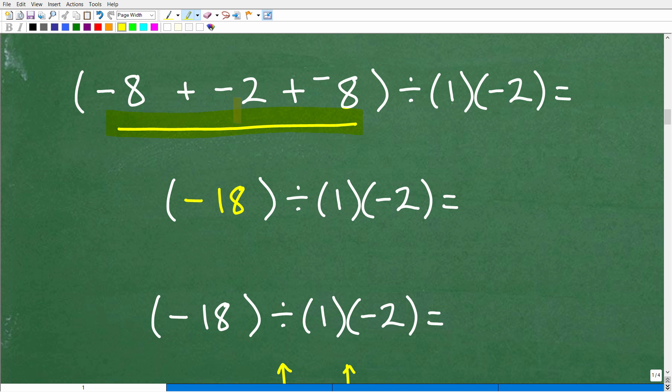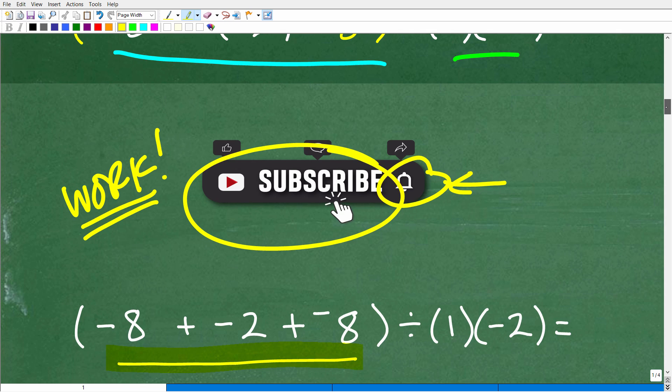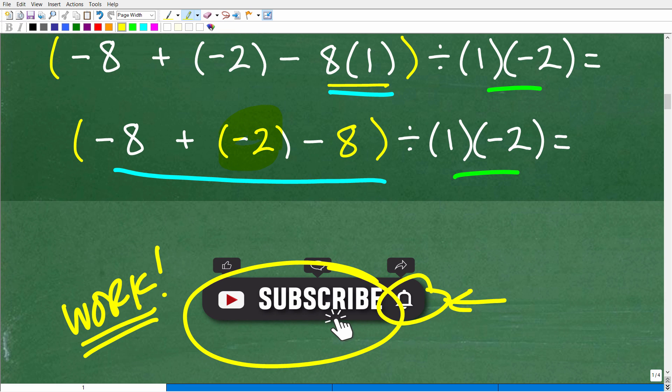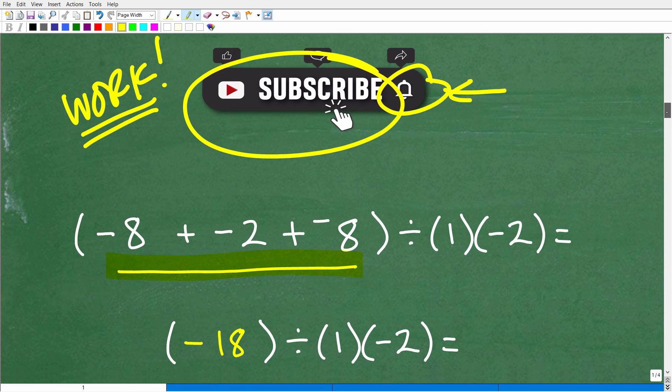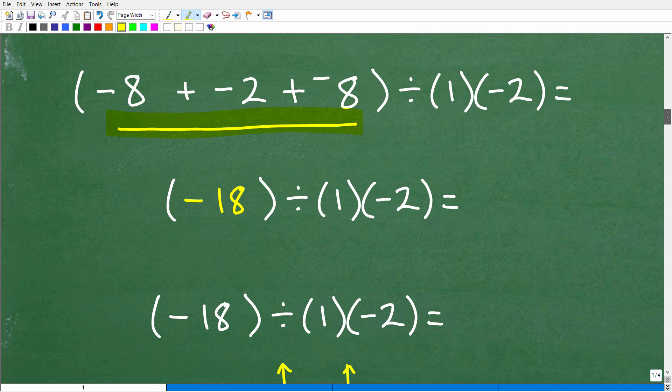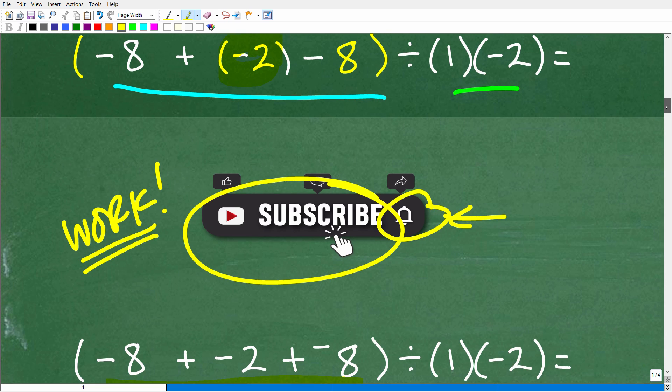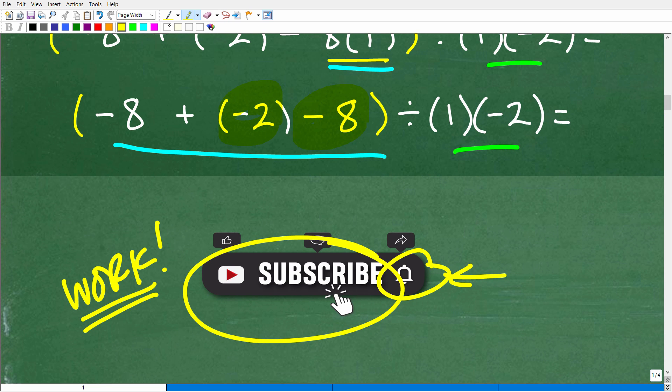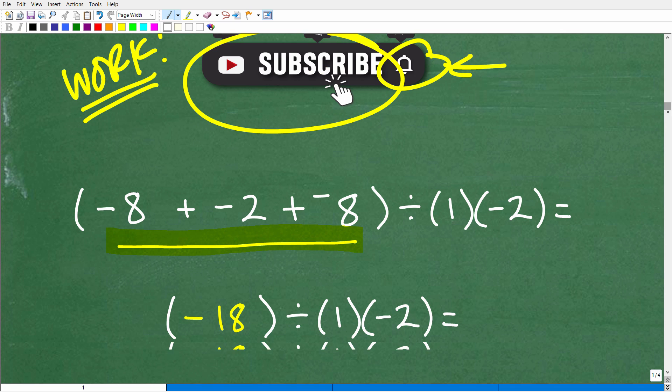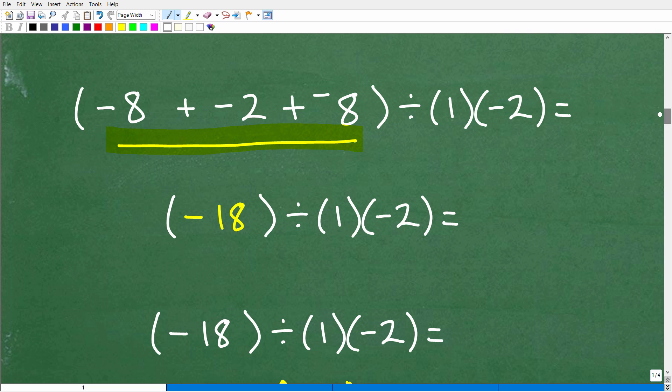So we have negative eight plus negative two. I can just drop these parentheses around this negative two that I had right here because there was nothing to do here. So that's okay. You don't have to keep those parentheses there. You really need those parentheses when you first plug in those values. Minus eight. Let's go back over here and make sure we understand this part. Okay. So we have minus eight, but this is the same thing as plus a negative eight. So hopefully you're with me here. Now we have all these negative numbers. So negative eight plus negative two is negative 10 plus a negative eight is negative 18.